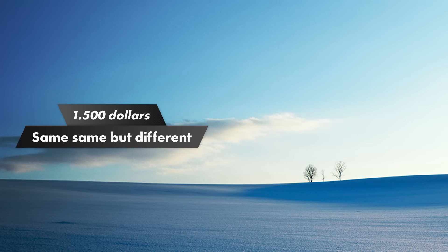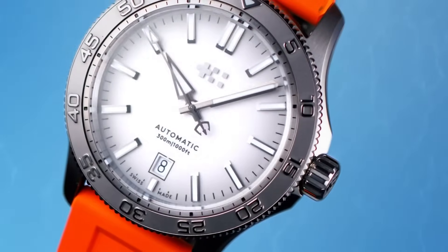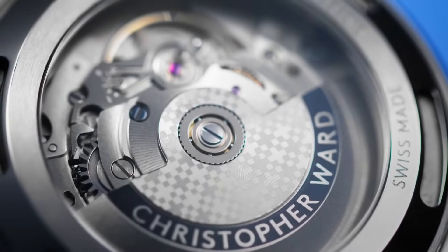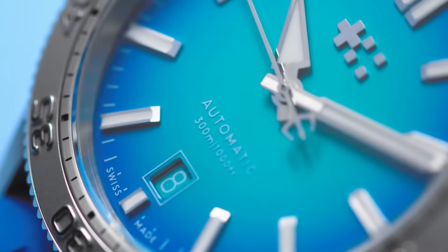At $1,500 we are starting to get into the range of real money — again, in the context of a hobby that can potentially cost you millions. What changes from $500? A lot. At $1,500 these watches are potentially built to last forever. That's not a price point where an infinite lifespan was part of the build criteria at $500, but at $1,500 many people will expect this watch to last forever if they wanted to. This drives up manufacturing costs — things need to be serviceable, more robust, and that bit more solid overall in fit and finish.